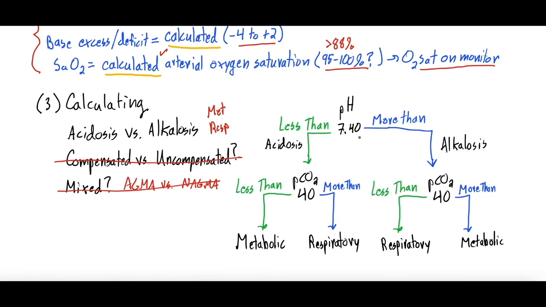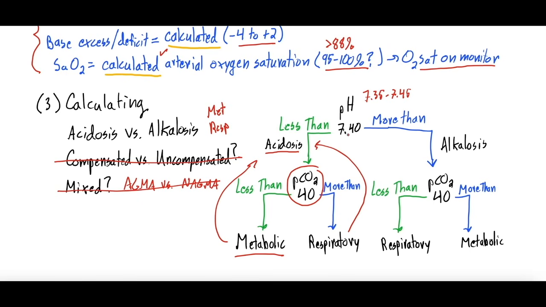So first you look at the pH. If the pH is between 7.35 and 7.45, that is a normal pH. You're not acidemic or alkalemic. If it is not, you can use kind of the generic 7.4. So if it is less than 7.4, you are acidotic. And then you need to look at one other thing, either the PCO2 or the bicarb. And for this, we chose the PCO2. So if your pH is less than 7.40 and your PCO2 is less than 40, that's a primary metabolic acidosis. If your pH is less than 7.4 and your PCO2 is greater than 40, that's a primary respiratory acidosis.